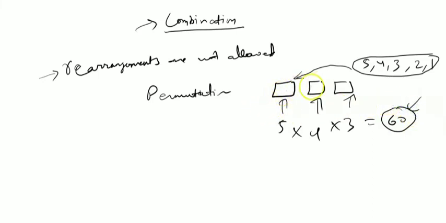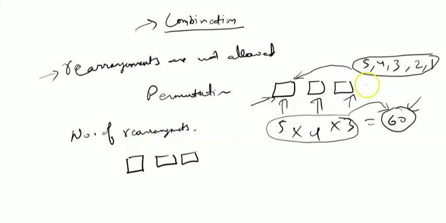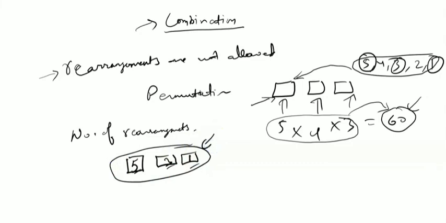But because, like I said, rearrangements are not allowed, how do we find the number of rearrangements that we have to eliminate from these total permutations? Rearrangements are possible once all of the values have been selected, already predetermined. That's when we calculate how many rearrangements are possible. So for example, let's assume that 5 has been selected for the first slot, 3 for the second slot, and 1 for the third slot. So in how many ways can 531 be rearranged? That's what I have to find to eliminate the rearrangements.